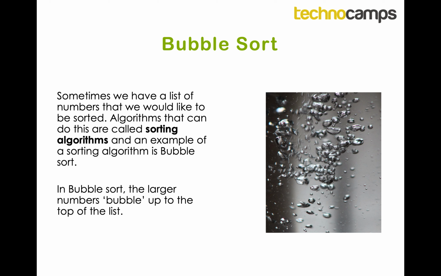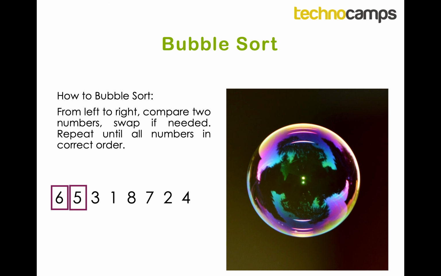What happens in a bubble sort is the larger number bubbles slowly up to the top of the list, just like you would see in the water. So this is one of the simplest sorting algorithms that you will ever have. In this algorithm, we take a list of data. It can be numbers, it can be names, it can be anything, and we compare them so that at the end of every iteration, which we saw in the previous video, the largest number will bubble up to the top of the list. How does it work?